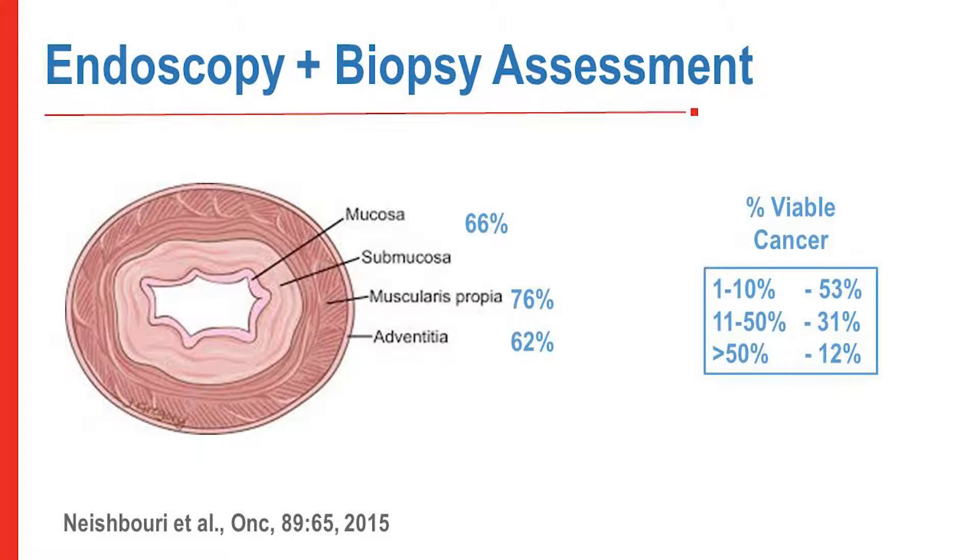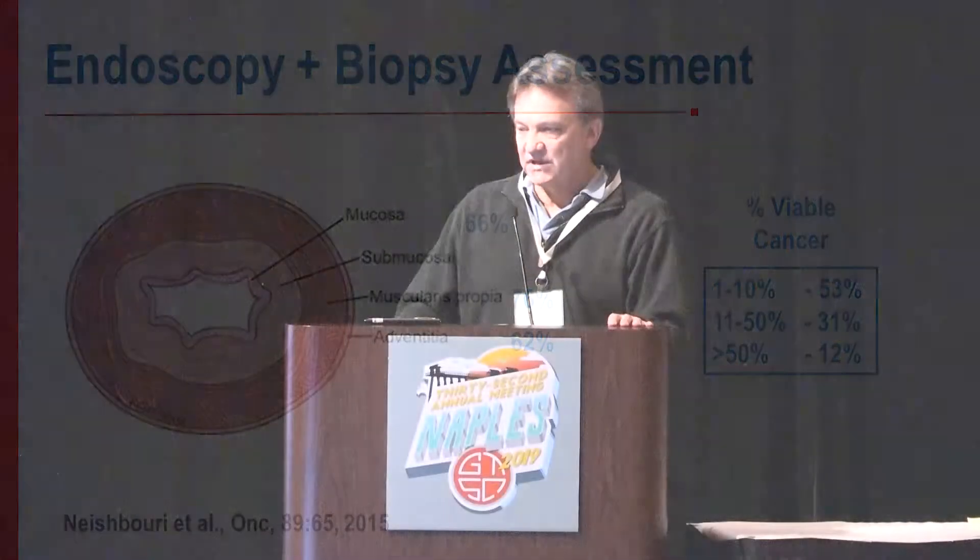This is a series of 100 patients with stage 3 disease who received preoperative chemoradiation. 65 percent of biopsies were negative, yet all patients had cancer. This is in part because disease is not always present in the mucosa even when cancer exists in other portions of the wall. Additionally, a large number have only microscopic residual disease — only 12 percent of this group had greater than 50 percent positive viable cancer cells, making identification very difficult without a target lesion.